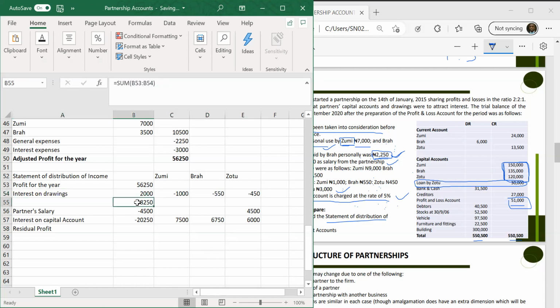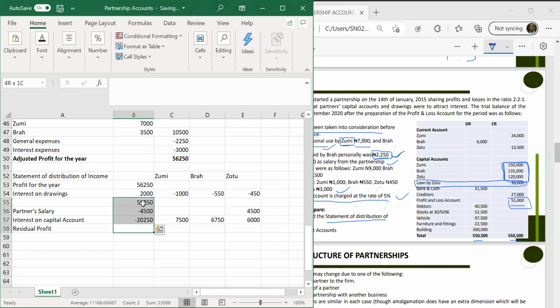And once we added the interest on drawings up to 58,000, what did we do? We continued with our sharing formula. So let's continue. Partner salary will be removed, right? Yes, sir. Interest on capital that was paid for everybody. We paid this guy 7,500, we paid this one 6,500, we paid this one 6,500. By the time you add everything together, you told me that it's 20,250. It will be removed. I only put minus here so that you know that it will be removed.